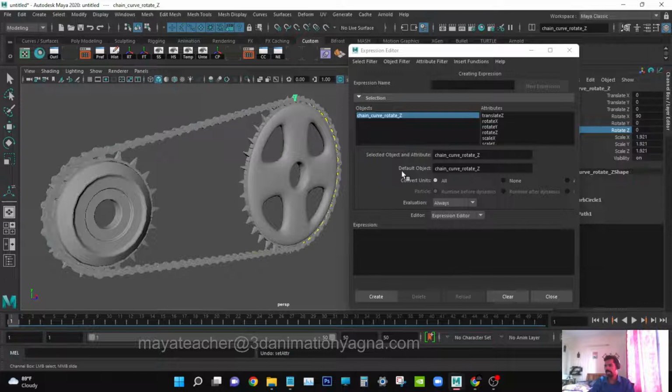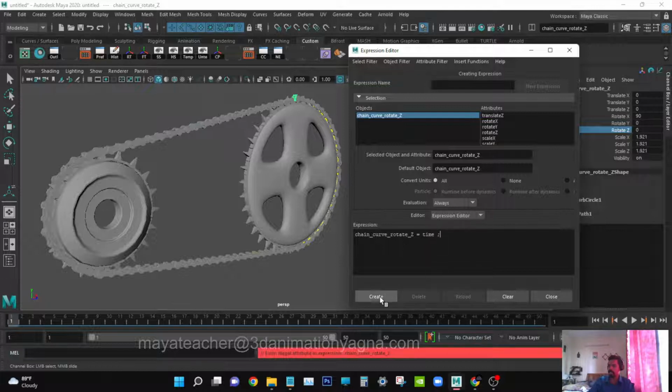Rotation Z in minus. So here it is, copy it, paste it here. Now equal to time, this is the syntax, okay, what I'm typing, equal to time, and for now I will say semicolon.